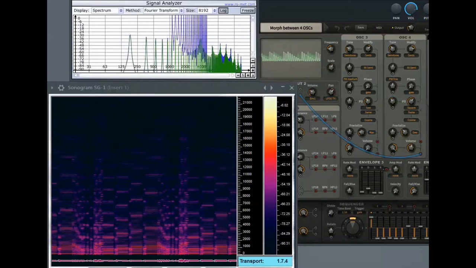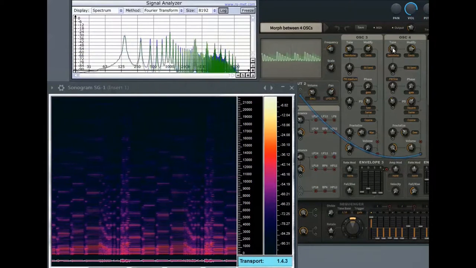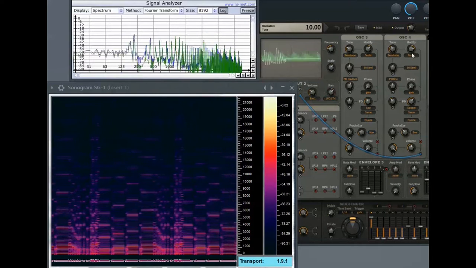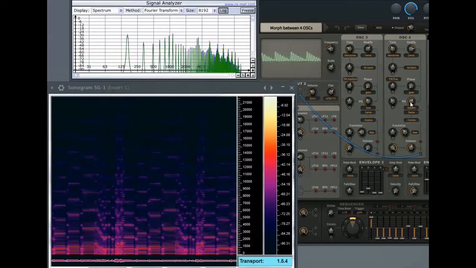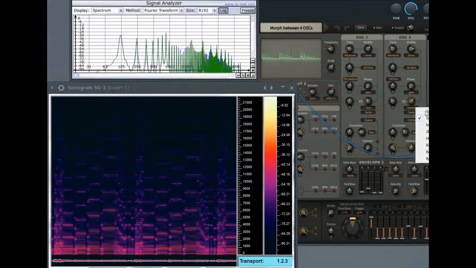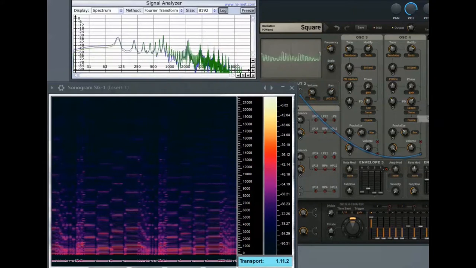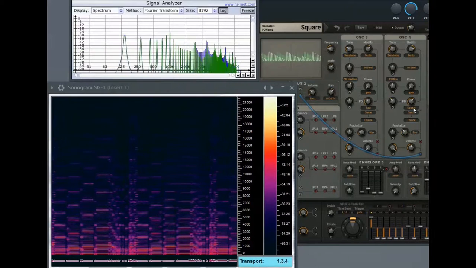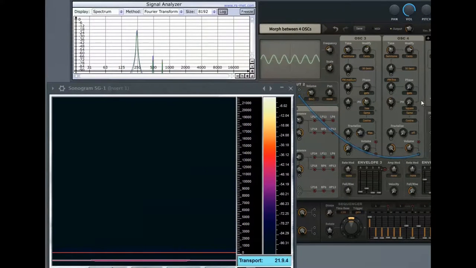Oscillator 4 at last. Oscillator 4 is tuned up by 10 half tones, which is a minor 7th, and detuned by 29 cents, which is really a lot. Phase distortion is at 63 and the waveform is a square, not a saw like with oscillators 2 and 3. Fractalization is adjusted to 1.78. And again, each component individually and in combination.